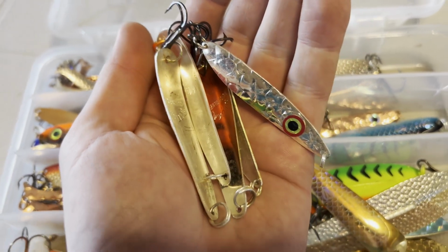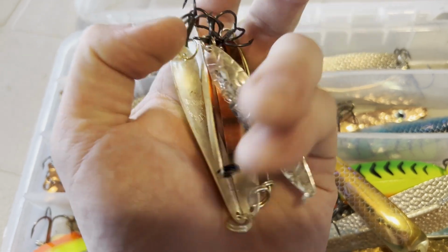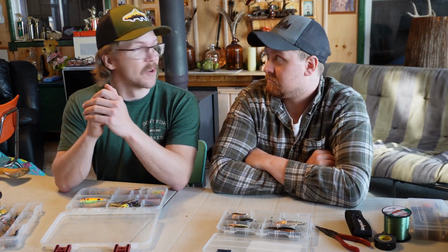They're not going to get you a lot of depth, but you can always add weight, and they have a very good action to them. The Winnies have a very nice S shape. This year, Williams has also come out with the Williams Whitefish S, which we're getting our hands on.